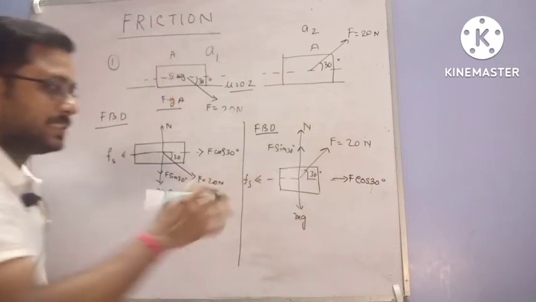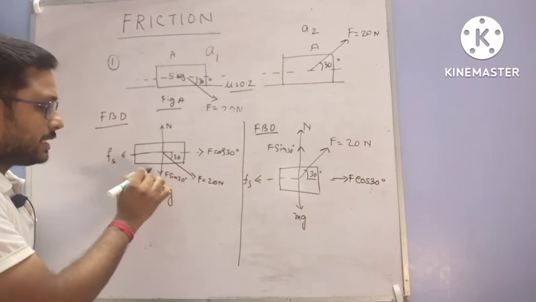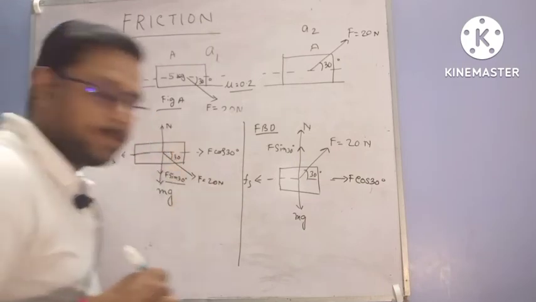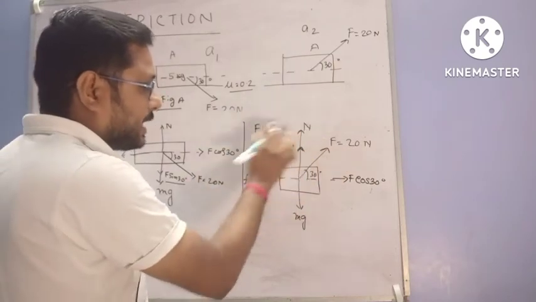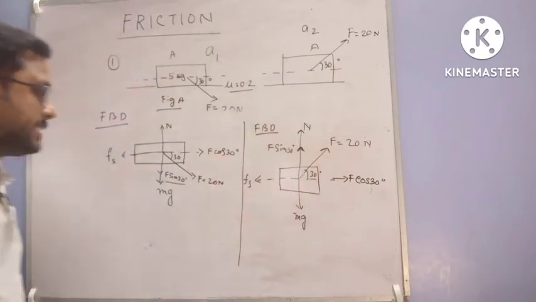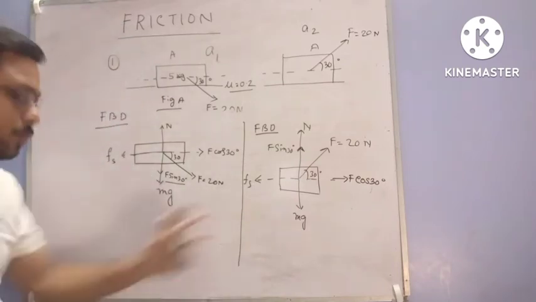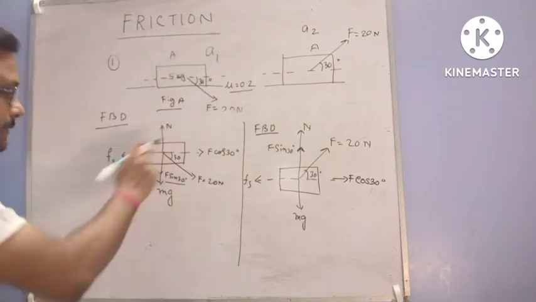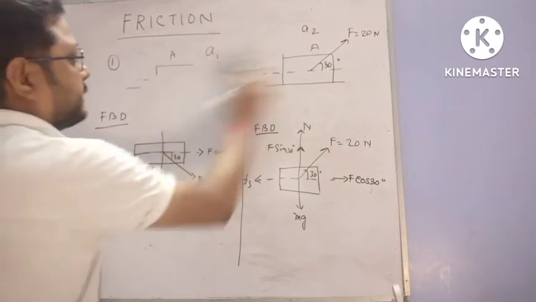Here are the differences, so the acceleration will be different. For pushing the object, the F sin 30 force acts downwards, and for pulling the block, the F sin 30 force acts upwards. This is the free body diagram of the two blocks in different situations. From here, what can we get?